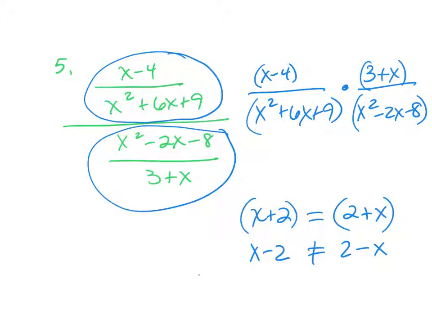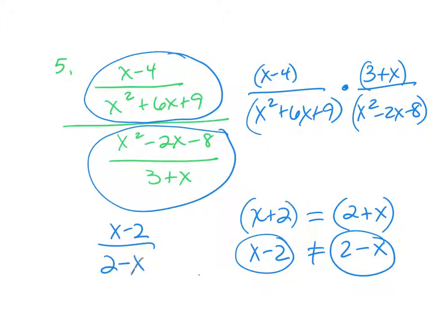But if you have one of these upstairs and one of these downstairs, you can cancel them, but you leave a -1 in their place because they're opposites of each other. If one is 6, the other one's going to be -6. You understand? Whenever the two are reversed with a minus in between, you have to leave a -1 in its place when you cancel them. You can cancel them, but they equal -1.